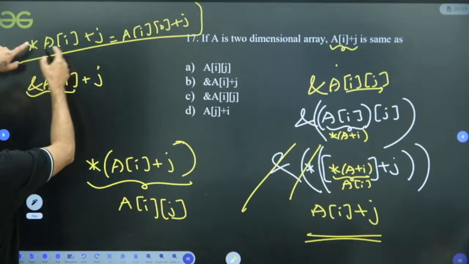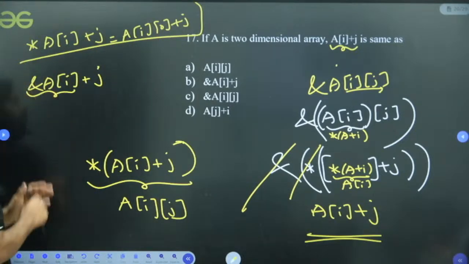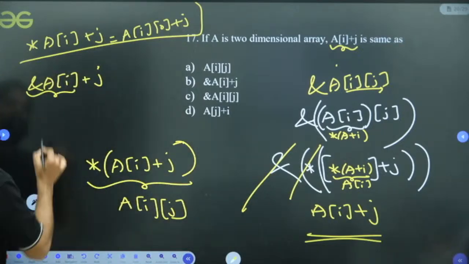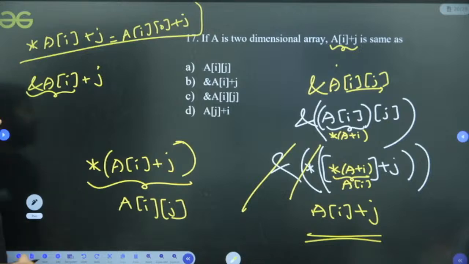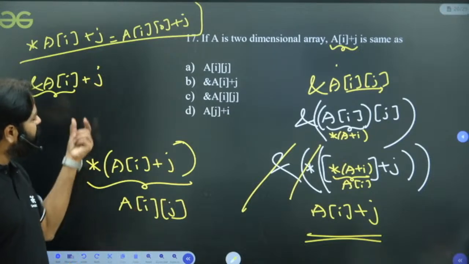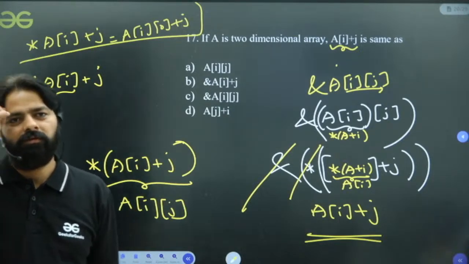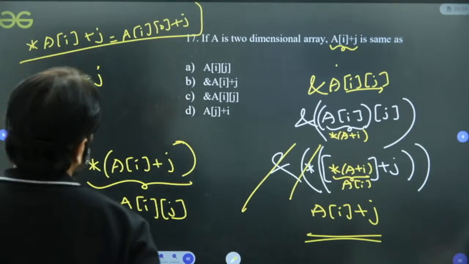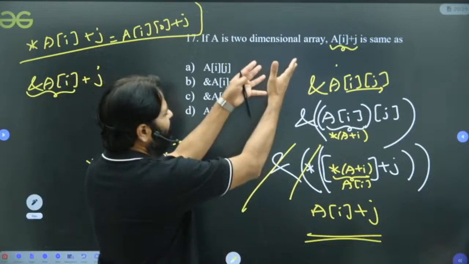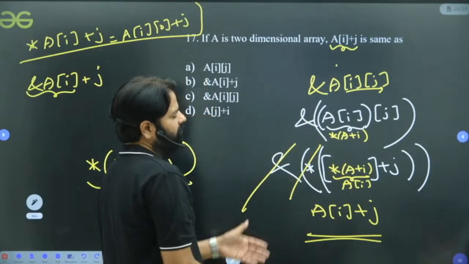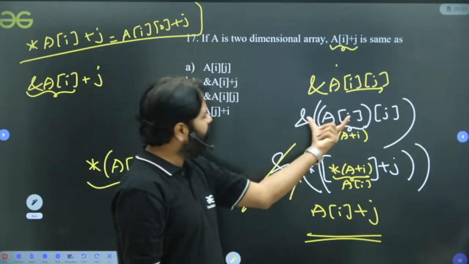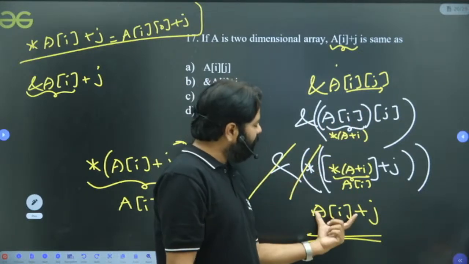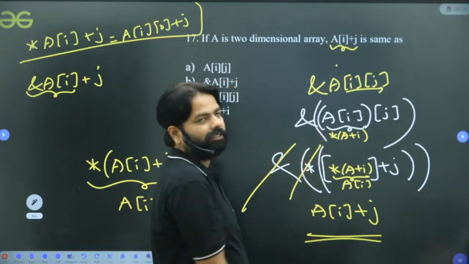With the star, you can write A of I0. With ampersand, you can't write A of I0. It will jump to the rows. You will not get the element. It will jump to the rows, j times it will jump to the rows. Anyhow, do you want this explanation again? Not required, no? Everything was clear. A of I you can write as star of A plus I, that you can write as A of I. A of I plus j, that can be simplified. That star is there, you can cancel this.